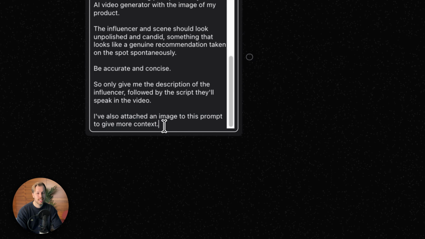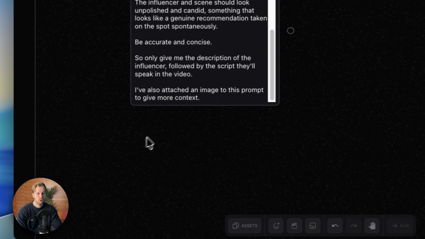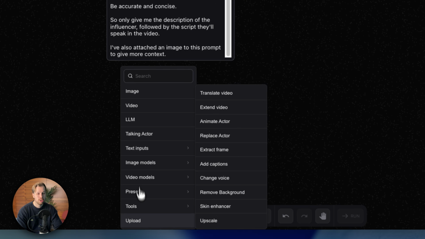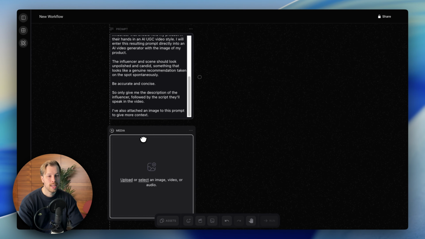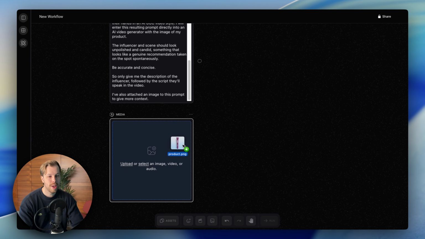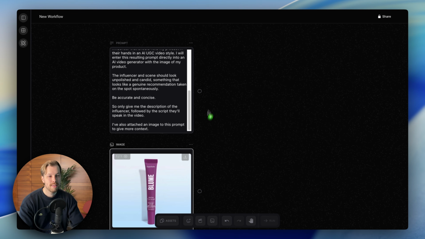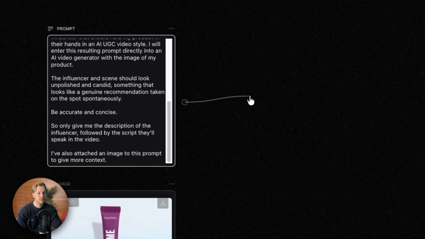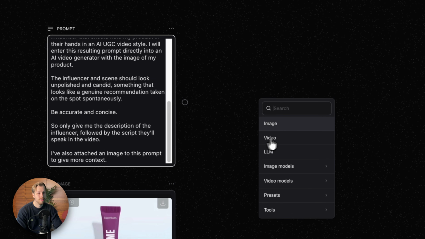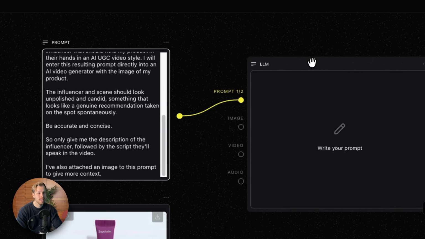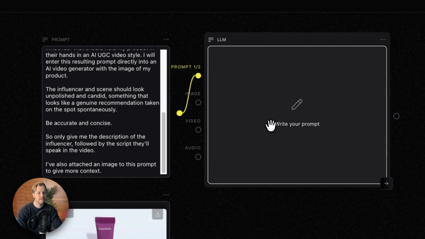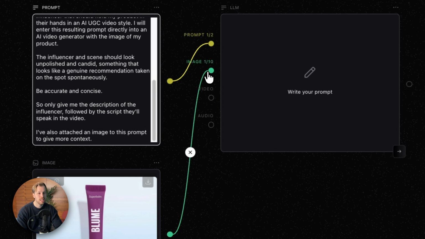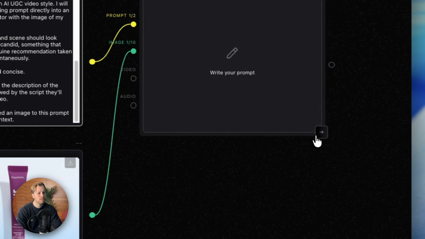And now, speaking of attaching this image, I will drag and drop the image over here. If I zoom out just a bit and scroll down a bit, I can right click and click on upload, and it will allow us to upload an image into this upload block. Now what I can do next is connect this prompt, in a very similar style to how you would send it over to ChatGPT by just hitting enter. Here in the workflow builder, you're just connecting it to an LLM. So this is essentially your ChatGPT node. Now you send this prompt over there, and I'm also attaching the image to this part over here, and then I will just hit send.